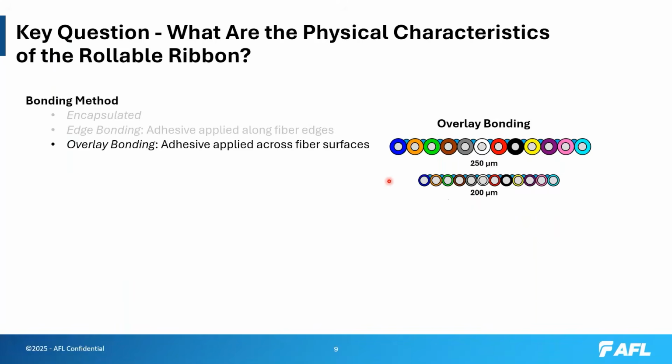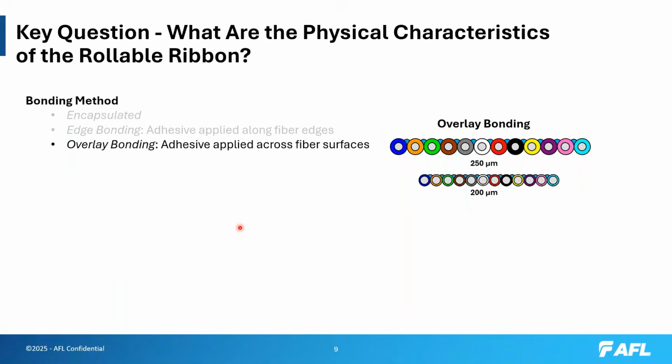Overlay bonding. This is an issue where this illustration doesn't do an overlay bonding quite right. As you can see, the bond material is laying on the top side of the fiber. In reality, if you look at this under the microscope, that overlay bonding is a UV material that's been bonded in a sine wave pattern across those 12 fibers and oscillates from top to bottom as it moves longitudinally down the line. And that would be one of the bonding methods used.